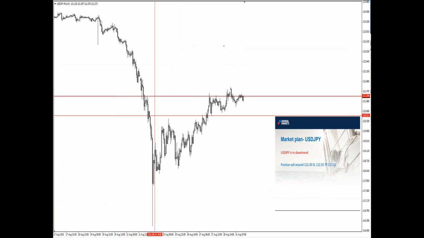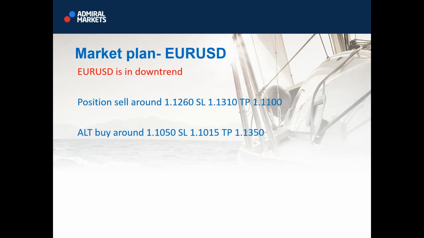Dollar yen unfortunately wasn't qualified because, okay, this was our recap time and the price went 100 pips from our entry point. It gave a rejection, but we didn't see any pullback to 122.30. So definitely dollar yen made some downward targets, but we didn't see a pullback far enough to get into the trend trade. Okay, now let's see this week's setups.